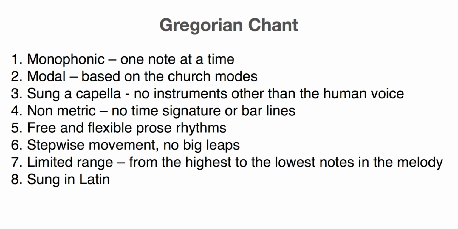Now, I've already introduced Gregorian Chant, and I could talk a lot more about it, but I wanted to go back and fill in a couple of things. But first, here's a quick overview of what we've learned about Gregorian Chant. First of all, it was monophonic, which means only one note at a time. It's modal, meaning it's based on modes, and I'll explain more about modes in a minute.